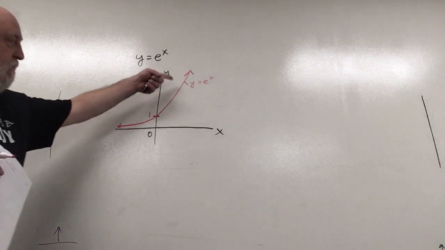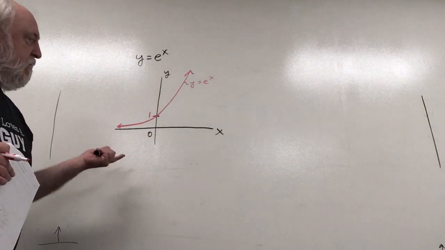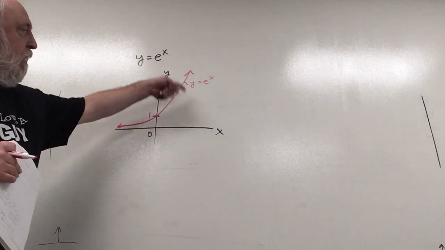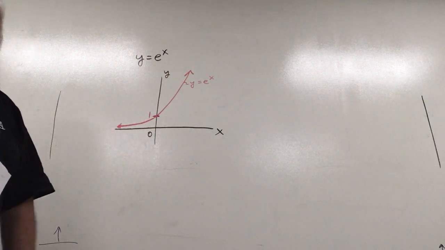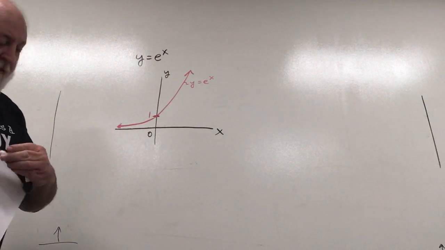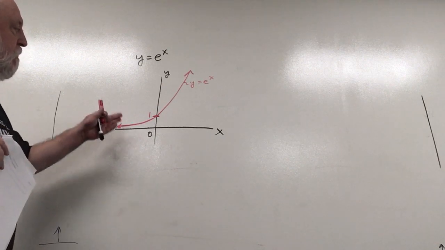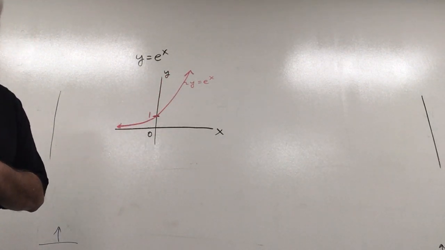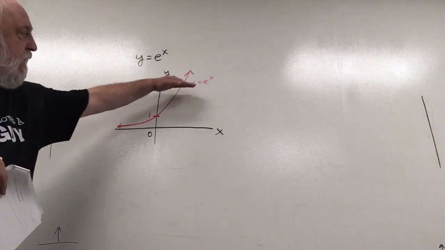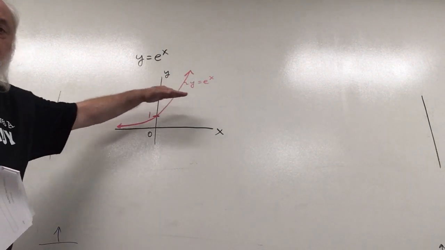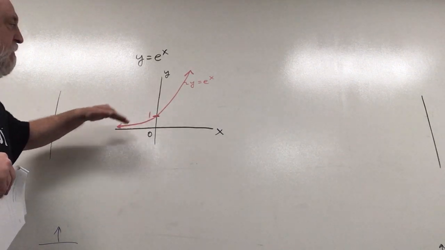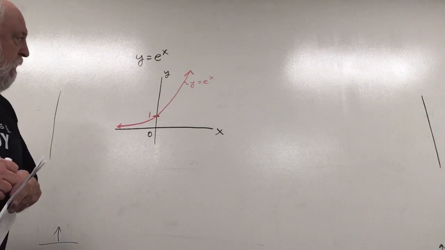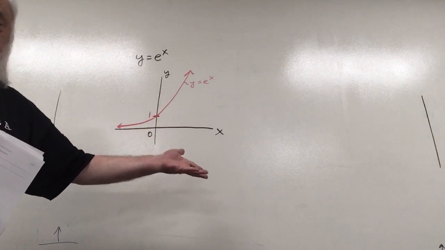You know from your high school algebra that this graph meets the definition of a function because no matter where I draw a vertical line, it intersects the graph in only one location. So this is the graph of a function, but it's also the graph of a one-to-one function. One-to-one functions have the characteristic that no matter where you draw a horizontal line, it intersects the graph at at most one location. So it has an inverse function.